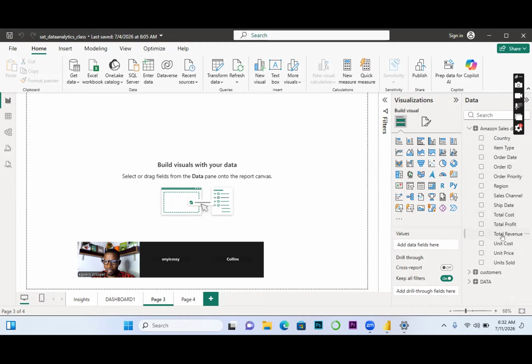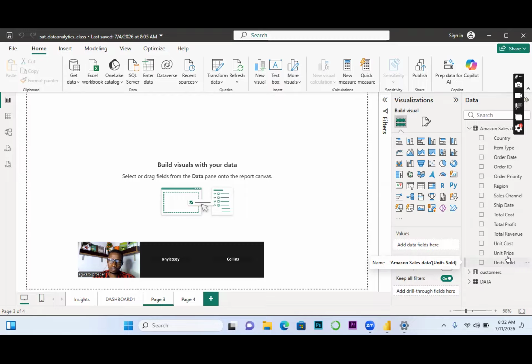So you can see that this data is rich for the dashboard we want to create.